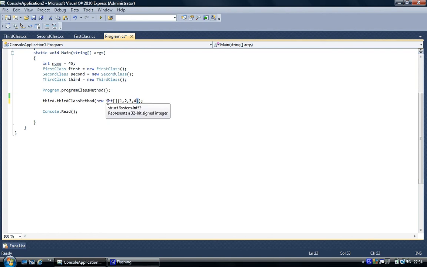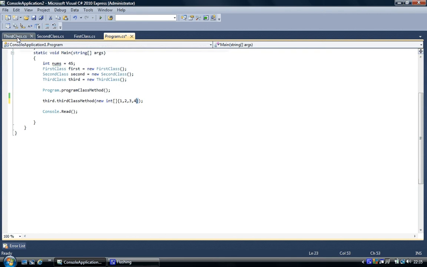And we didn't have to give it a name, because we give it a name so we're able to access it with that name. But because we're passing an array to a method, that method doesn't need a name to access it. It will access it within its method. So that's a whole array getting passed to this object. Now we could create the array up here and give it a name, and we could pass the name in the brackets, and that would be passing an array. We'll do that later.